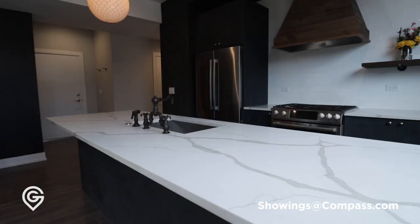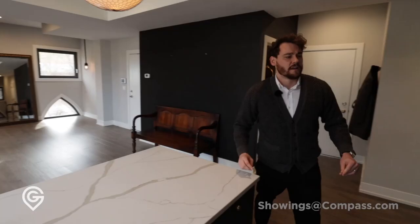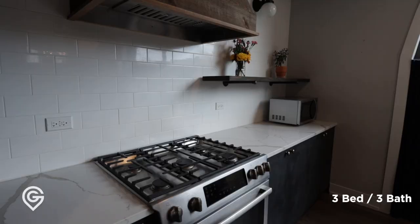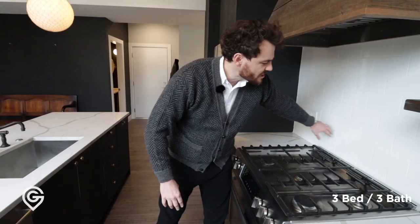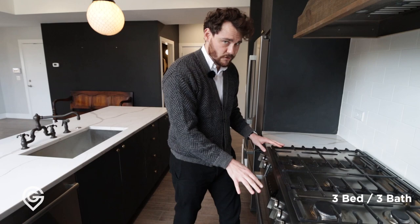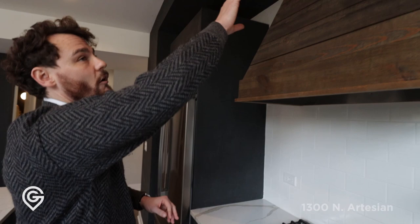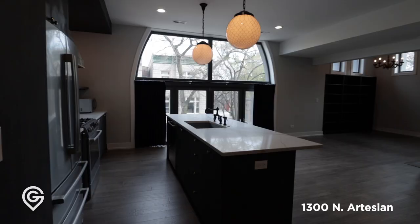I like the lights and how they tie in. You have quartz countertops and these are the Bosch appliances — it is Thanksgiving, but we have Bosch appliances. It's always great to see a stove that has the front panel instead of all that ugly stuff in the back. It's about a thousand dollars more for this model just to have the controls in front, but you want to see your backsplash. I love how the backsplash goes all the way up and around to create one full wall here.